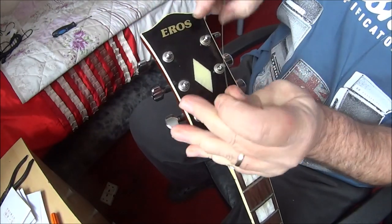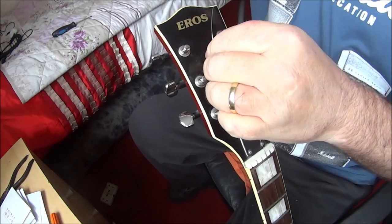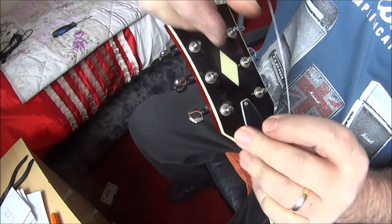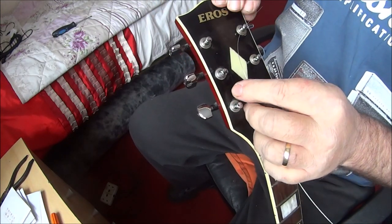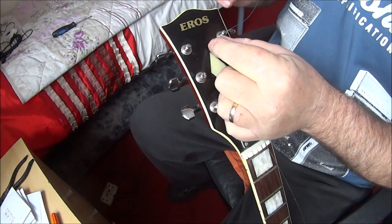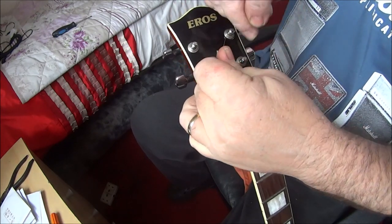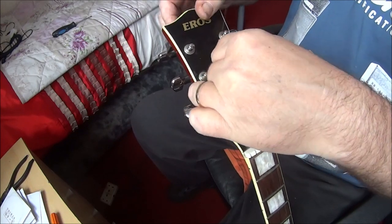So the G string goes into the third machine head. What I normally do is push it, get the winder about there somewhere so the hole's around about there, push your wire through, take it all the way through and just pull it back a bit of slack, and I normally bend the string round, pull it through, bring it back up underneath.